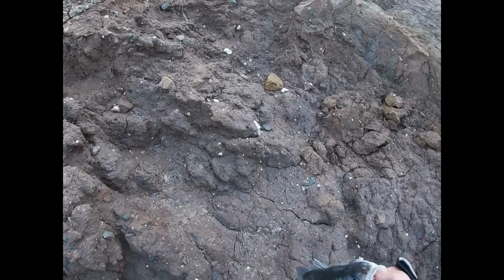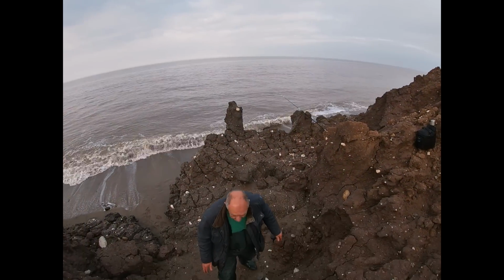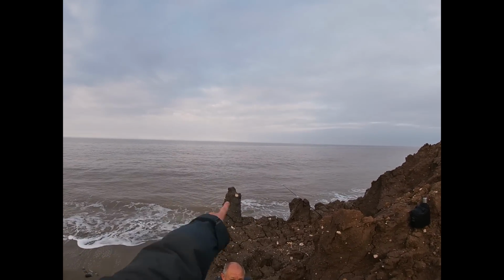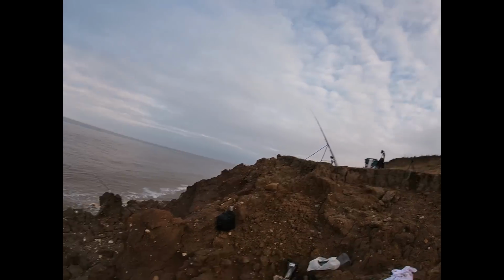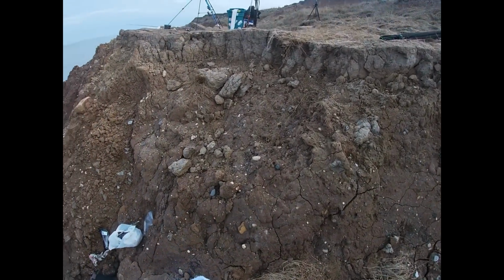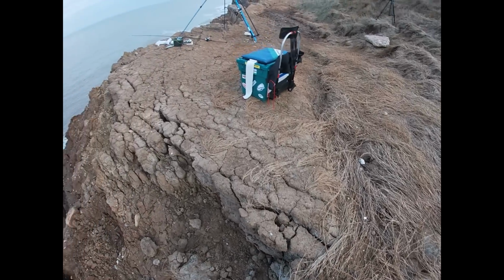Chuffed at that. I was literally just thinking as well, I'm going to fetch that spinning rod in now because it's just getting smashed about in the surf, and it was probably 15 foot out, if that. I was just getting up, and the rod just almost took off. I wanted to go and get my rod in. Oh, I'm pleased with that.